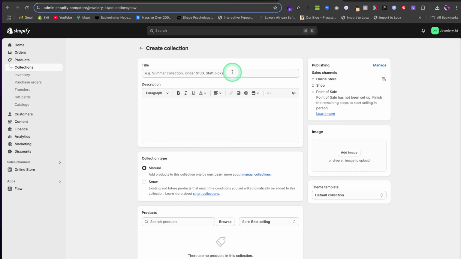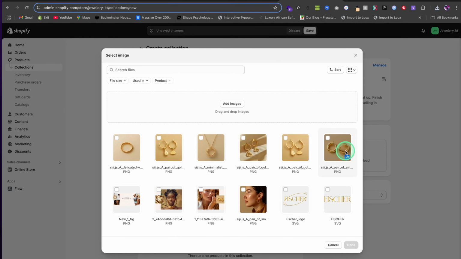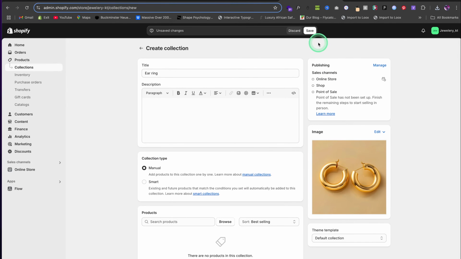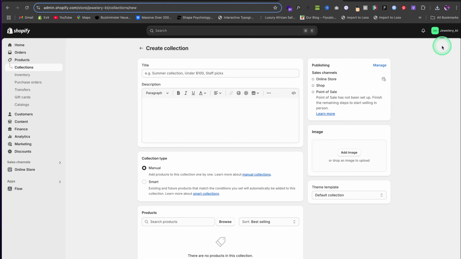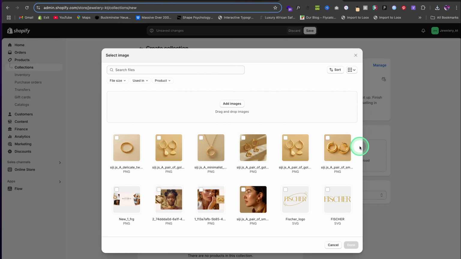We need a collection for earring. We find the earring image. We click save. And then we need a collection for necklace. Here is our necklace image.